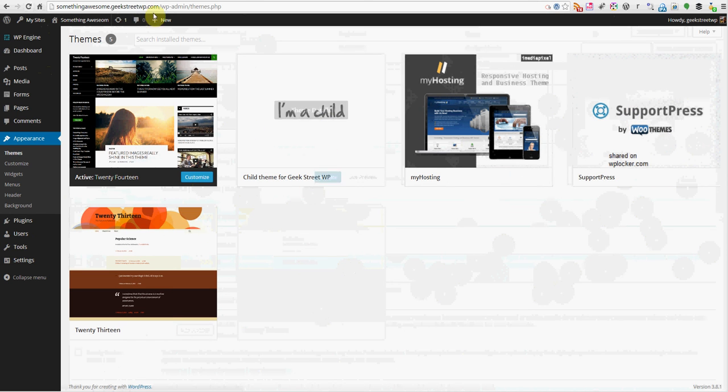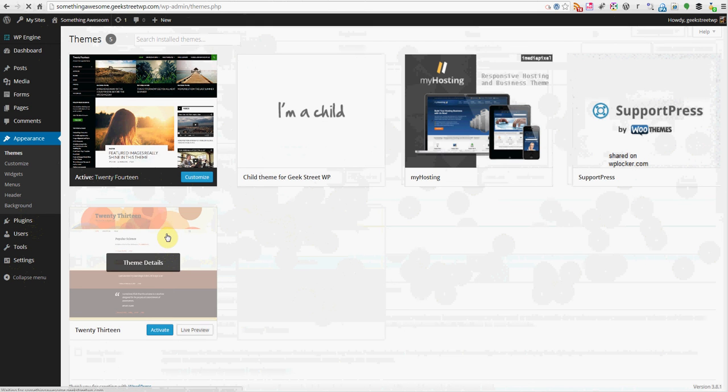So for example, let's say you wanted to run your own WordPress.com, and you wanted to let people sign up, and for a monthly fee, they can have their own subdomain of your main domain. Let's say you had blogworld.com, and you wanted somebody to have mysite.blogworld.com. You can give them admin access here, which they can choose what theme they want, but they can't delete the theme. The same goes for plugins.